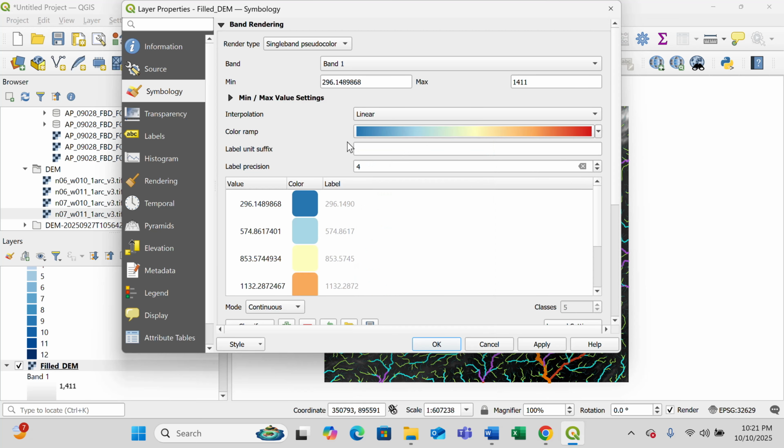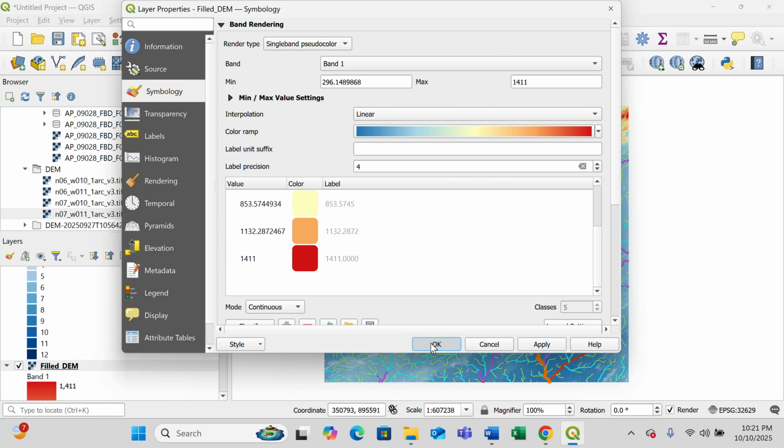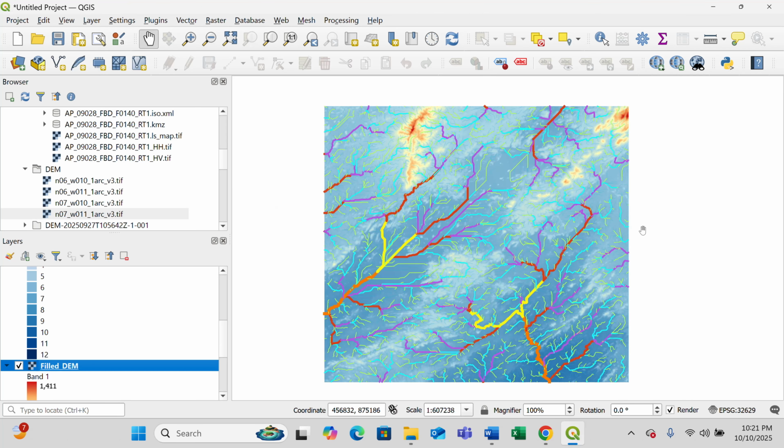If that is what you think will look better, because here I'm just trying to give it a better visual appearance. Once this is done, click on apply and click OK. So I think it looks even better.